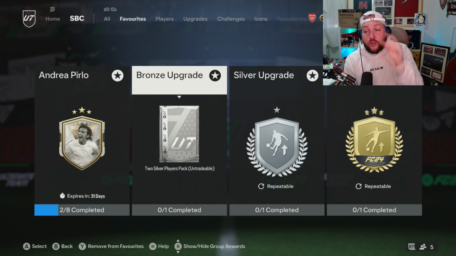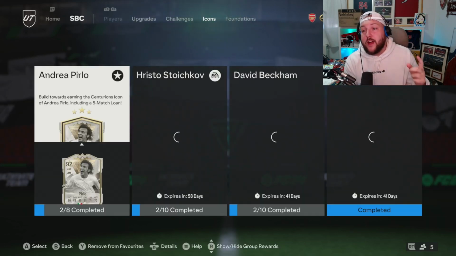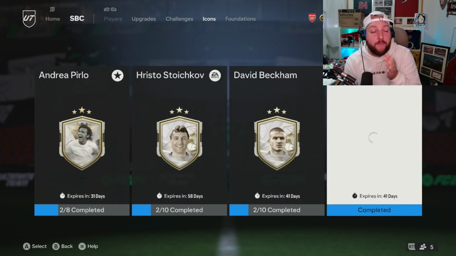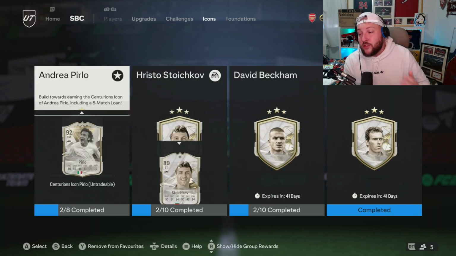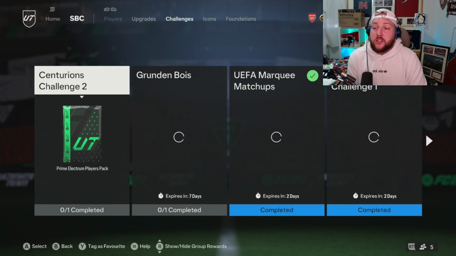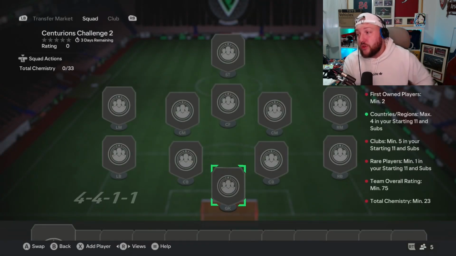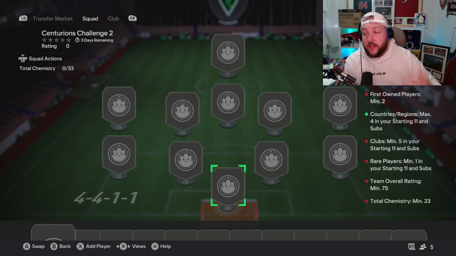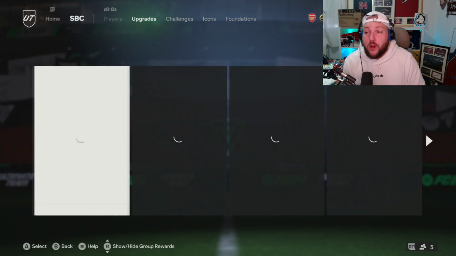And then all of the silvers you get from this, the 1 rare will go into any icon SBCs that you have done. For example, every single one of these that have been completed or haven't been completed have bronze and silver rares that you can do. You can see 2 of 10, 2 of 10, 2 of 8 because I've already done them. Once you've done them, you just keep hold of the silvers. You could possibly put them into the Centurions Challenge 2 and work your way up, because it's only a 75 overall, so you can put those extra silvers into this and then get a couple of golds.